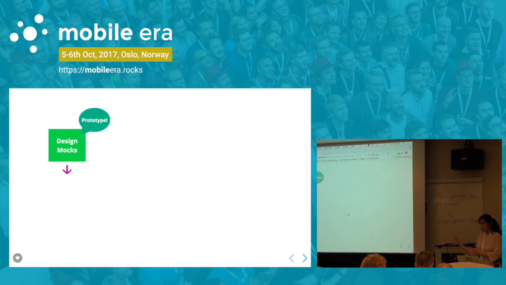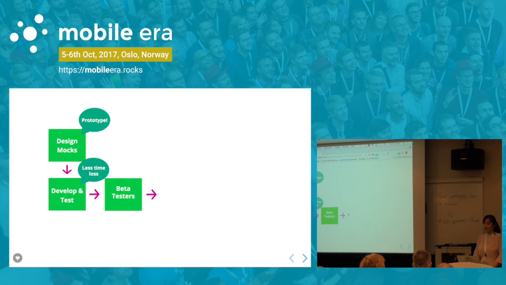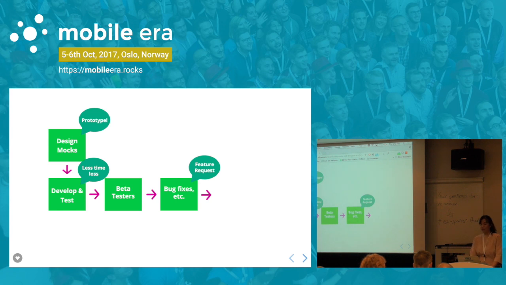Now, a better workflow basically is during the design stage, we actually prototype all of the mockups. And during the development and testing stage, I noticed that we have less time lost here. Once we pass it to the beta testers, if there's any feature requests or any changes we need to make, we can always squeeze it in and roll it out.